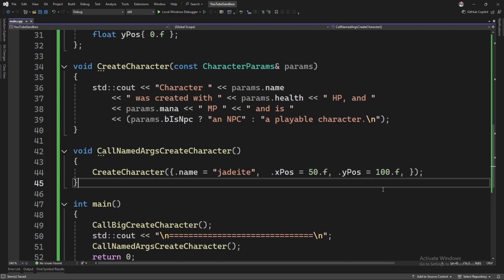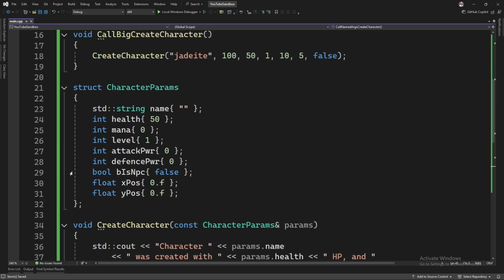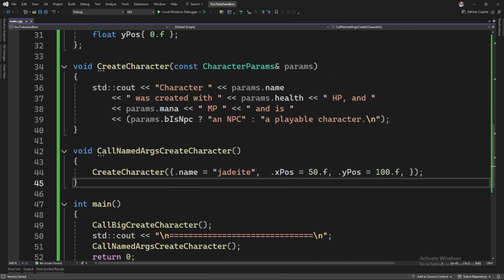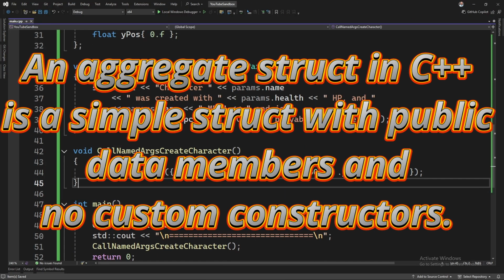Well, that's great. Now calling these functions is super readable, and you only need to specify what you need. The default values of the struct handle the rest. You don't have to worry about adding more and more, making for more clean and readable code. But why use an aggregate struct? An aggregate struct in C++ is a simple struct with all public data members with no custom constructors.